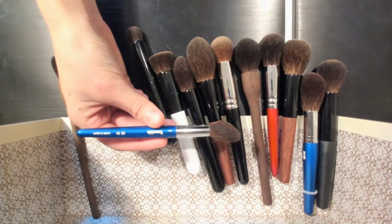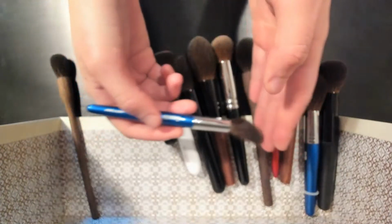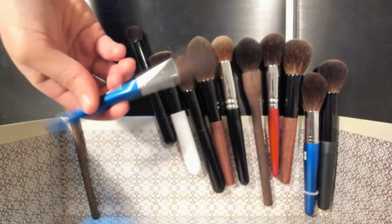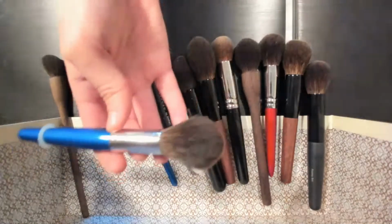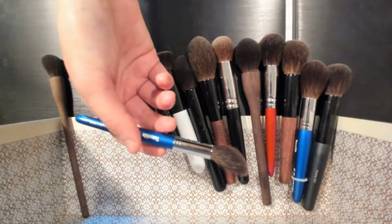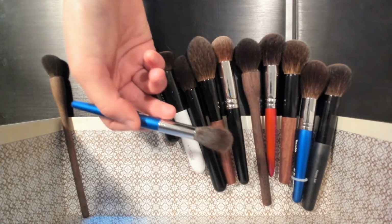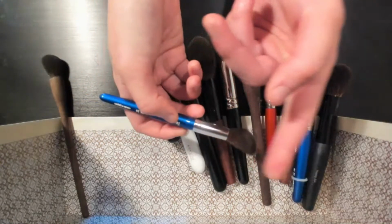And then we have this Tonsil SS14. This is made of gray squirrel, and it's a great under eye dusting brush or an area of effect highlighter. So remember earlier how I said I would go with more nudie color blush to kind of add some dimension. So that'd be the big area of color, and then a smaller area of color with this brush. So either a darker one underneath the hollow of the cheekbone, or a lighter one on top of the cheekbone. This one's a great highlighter brush, but it is a bit loose and fluffy and airy. I don't know if many people like it for that reason.